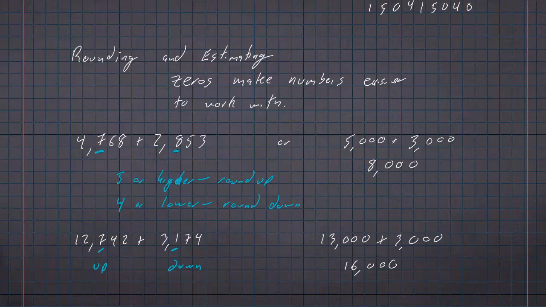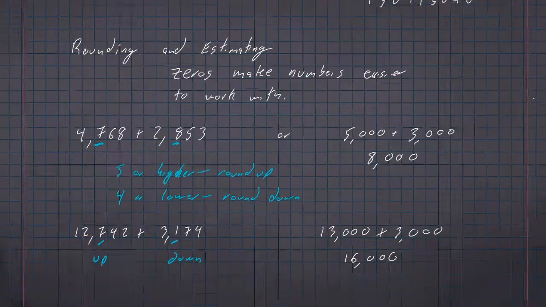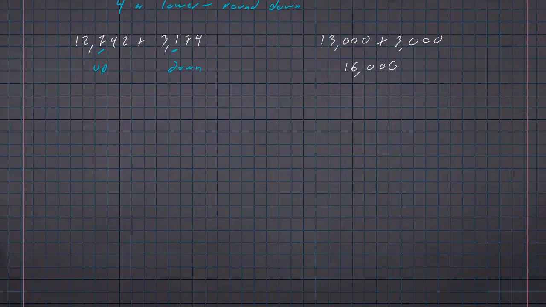Oftentimes, these kinds of roundings are important because the numbers you're working with don't really make that much sense lower than that. We'll see a lot more in that effect when we talk about decimal numbers. I'm sorry, that's not next week. That's a couple of weeks from now. We'll see a lot more of the importance of rounding in that lesson. But for right now, I care about rounding because it's going to be vital to our process of performing division.